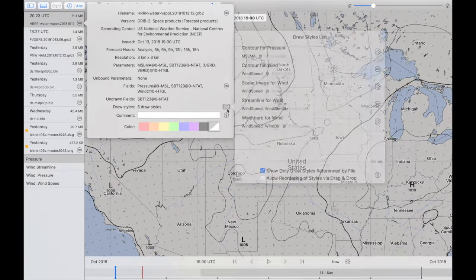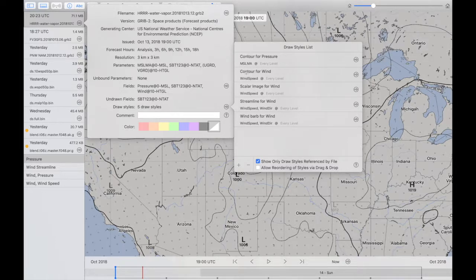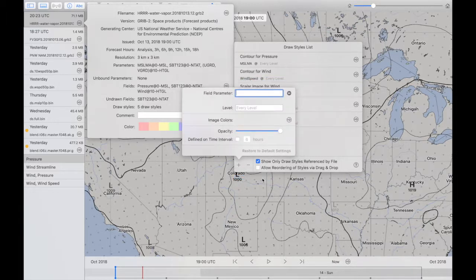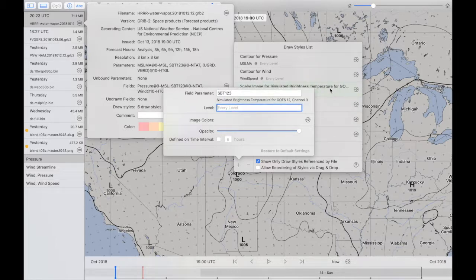So what we want to do is create a color map or color image called a scalar image. So we'll add a scalar image algorithm or draw style. The field parameter is SBT123, the parameter we saw earlier. So now we have a new algorithm has been added to the list.